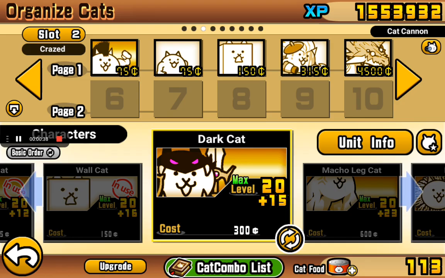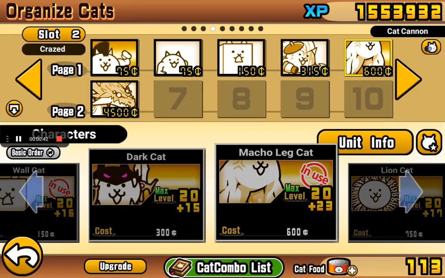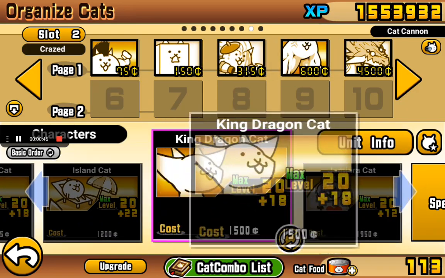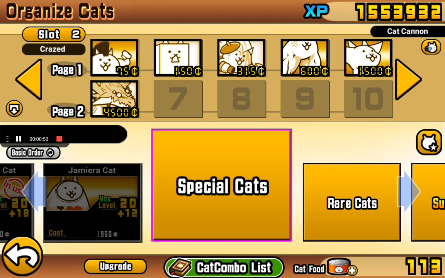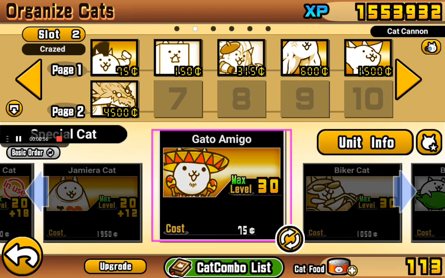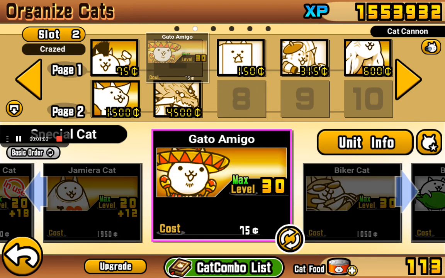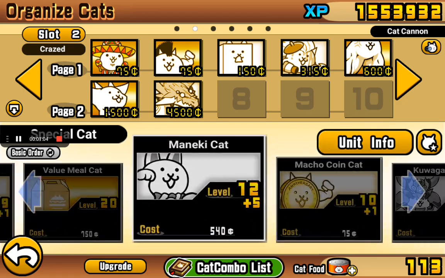So this is a recommended loadout that I am using for Into the Future. If you have the true form of King Dragon, please use it, since it has very long range. Let's just see in all cats. If you have Boogie Cat or Saba Cat, please use it, since it can be very great, it can be crucial sometimes.